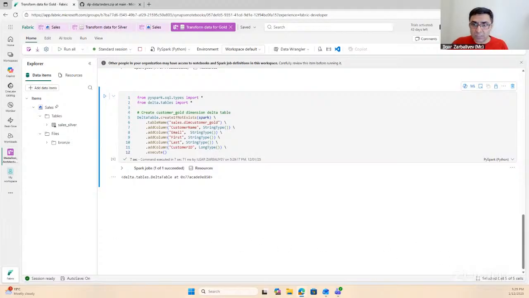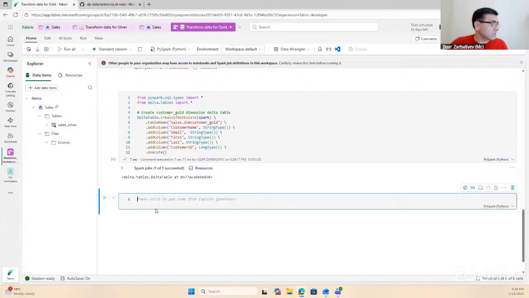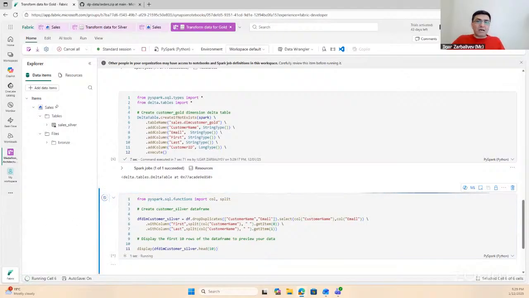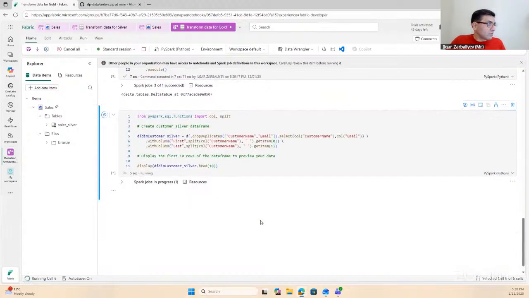So let's do it. I'm going to copy the code block and say code and Control V, and just pay attention: create customer silver data frame, display the first 10 rows of the data frame to preview your data. So say run, and here we're going to, I hope, see the output.